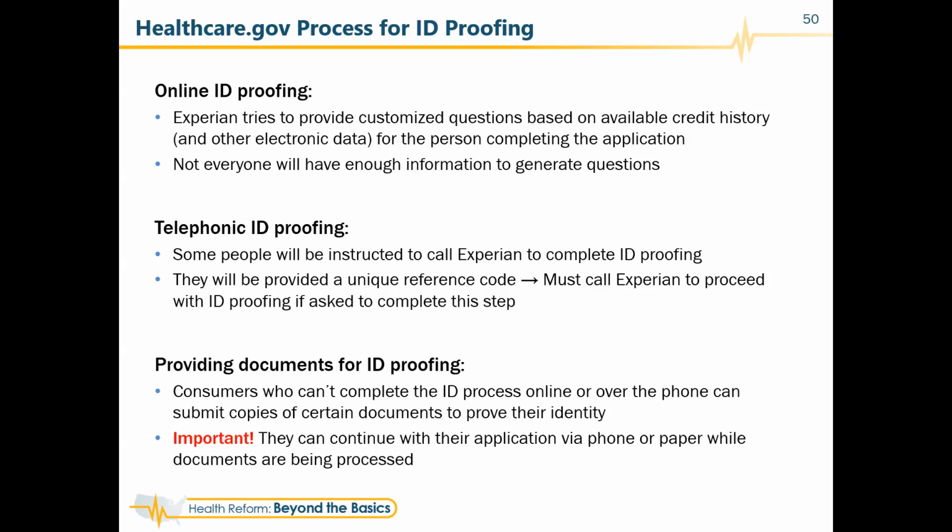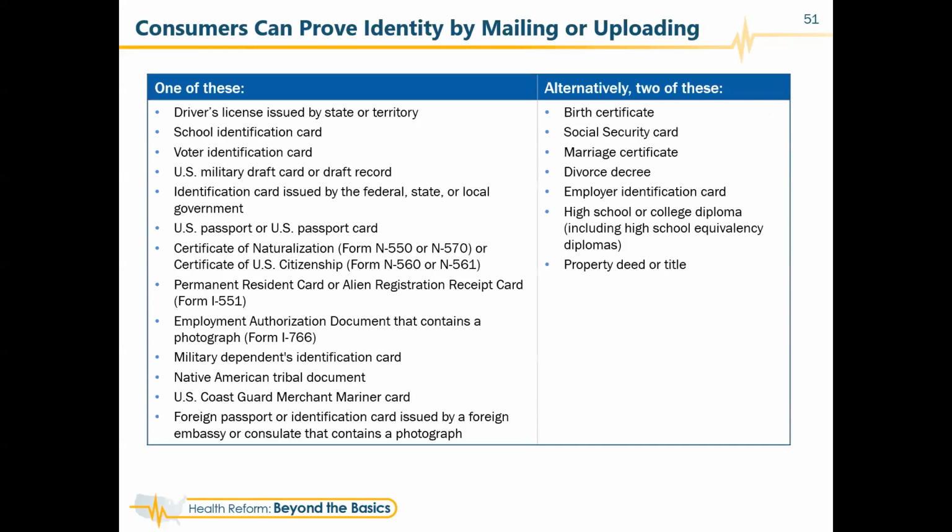So sometimes you can do this over the telephone. Oftentimes you have to submit documents to overcome this hurdle. It's really, really important for you to know that when this occurs, people do not have to delay submitting their application. They can still go to healthcare.gov's call center, the marketplace call center that we often refer to it as, and they can submit their application over the telephone and the marketplace.